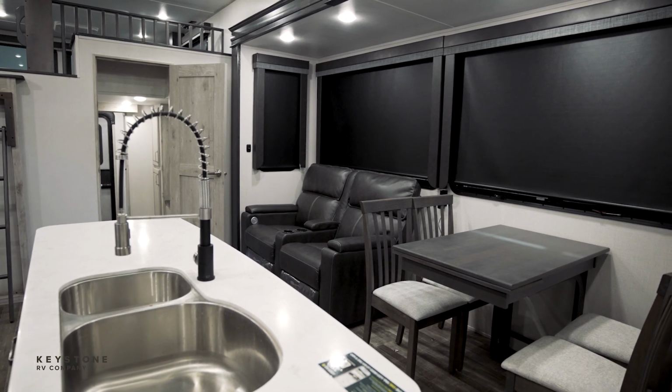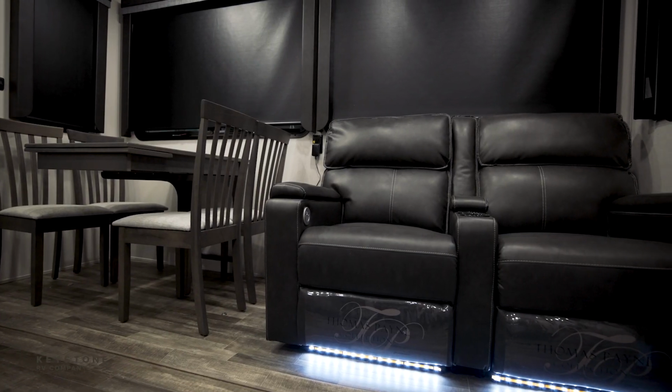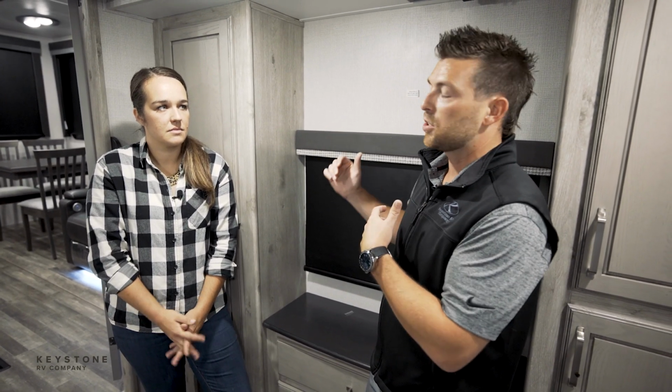And we do give you a little bit more real estate, speaking of, with the Alpine and Avalanche with our wide body. So again, that adds to the spaciousness. So again, like you mentioned, you're not squeezing a queen bed in here. You don't feel cramped in here. We use the wide body in our entire lineup. So that gives you still that extra walking space, the room around the beds, and even on top of the storage in the wardrobes and things like that.